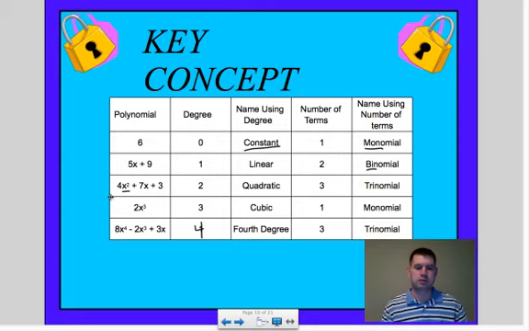Then we get down here where we have 3 terms. We have separation by addition signs: 1 term, 2 terms, 3 terms. That's what we call a trinomial. Tricycle, trinomial. Down here, notice we have a high degree, but it's still 1 term, no addition, so that's a monomial. And down here, higher degrees as well, still a trinomial. So 1 is a monomial, 2 is a binomial, 3 is a trinomial, and after that we just say of 4 terms, of 5 terms. Once we get past 3, it's just of that many terms or that many degrees.